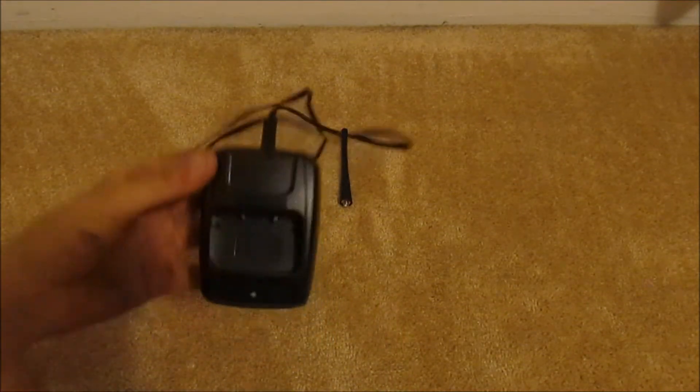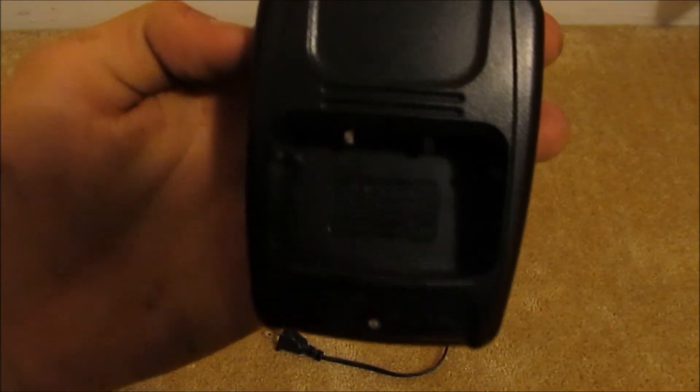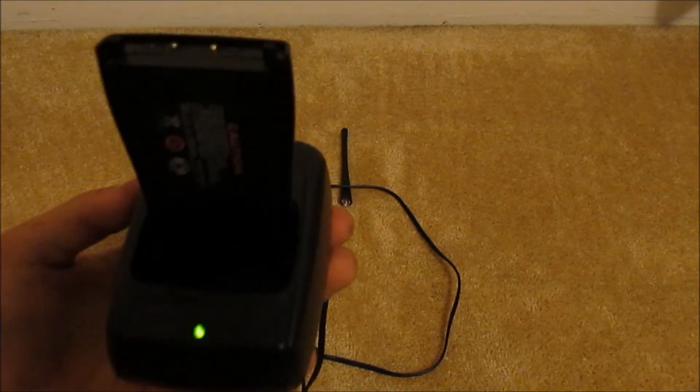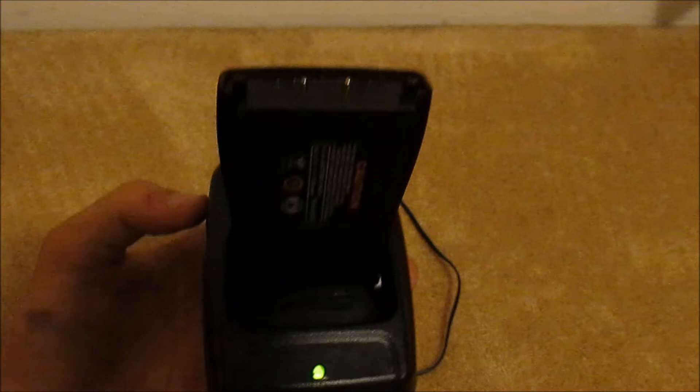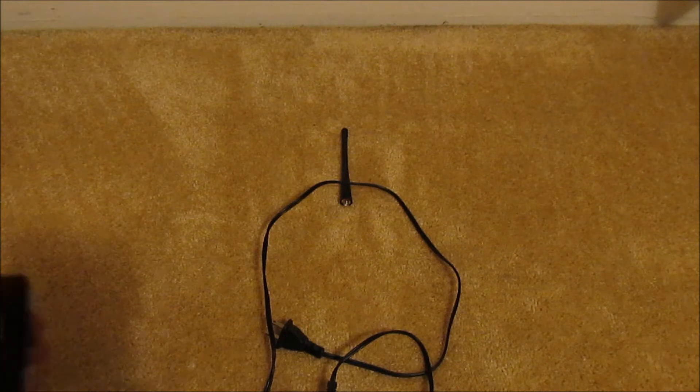You have your charger prongs, and here's the charger. It does not have a separate AC adapter — it has it built into the actual unit. When you plug it in, the light turns red. When it's green, it's fully charged. Now, what I like about Baofeng radios is if you have several spare batteries, you just have several chargers. One thing to note: even if it's not plugged in, the green light will still come on. But once you plug it in, if the battery's not fully charged, it will go red. So don't get fooled.